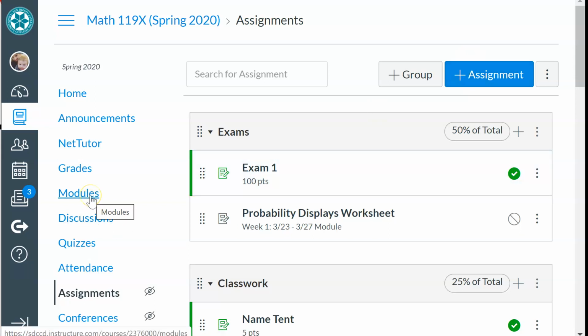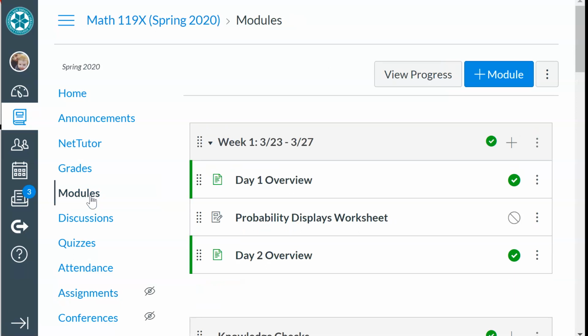But if you're using the module system to organize things, it can be nice to put your things into modules so that way the students know sort of which week or which chapter this assignment goes to. So I always tell people when they're coming in to get help right now in the LRC, how do you want to organize your class? Do you want to organize it by chapter or by week? So that's really what it comes down to for you, which one makes more sense. So I tend to like the week structure, but you could do it by chapter as well.